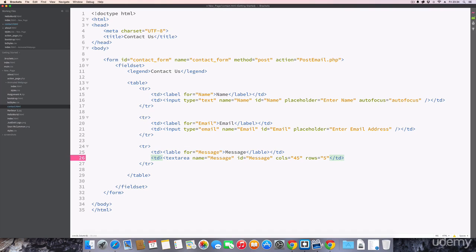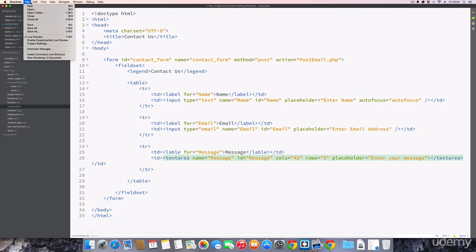I'm just going to set mine to 45 and 5, and then we're going to have a placeholder, and we're going to say enter your message, and then just close it off, and we close off our textarea. So now if we just save this, and then have a look at how that looks.